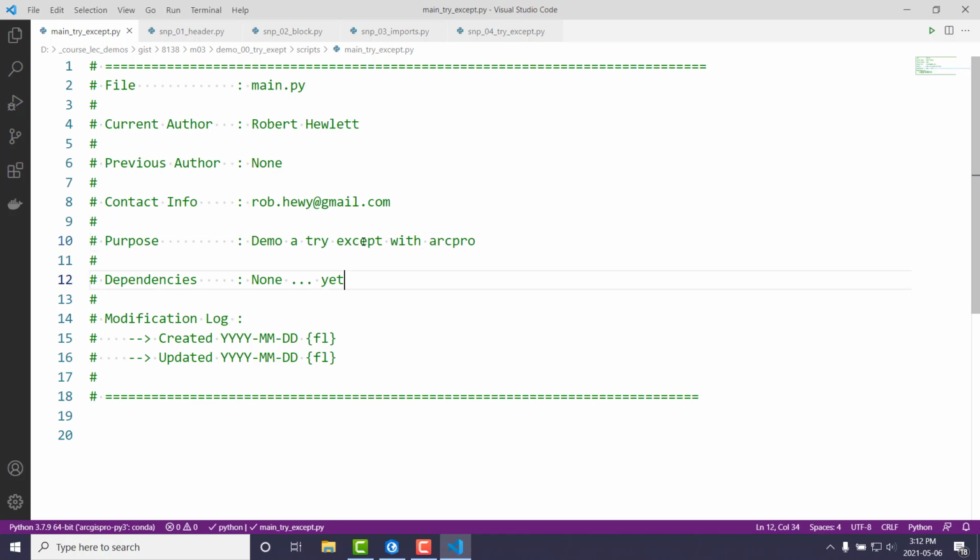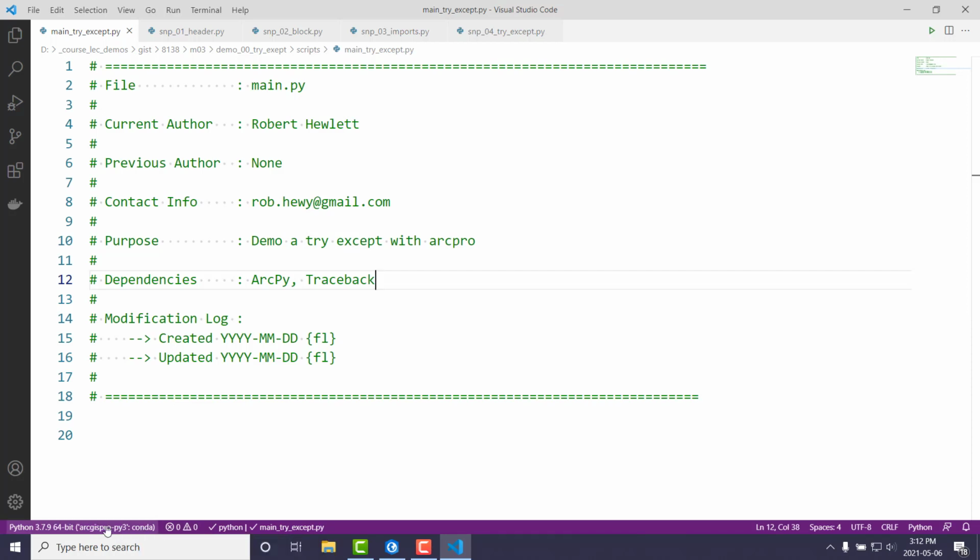And so I do it slightly differently if I was just in Python, but because it's ArcPro, I'm going to have to add a little bit. Some of the dependencies will be ArcPy and traceback. Now, traceback is part of the standard Python library, so it's going to be there. ArcPy is not. So right now, it has remembered that I have used the ArcPro conda install.